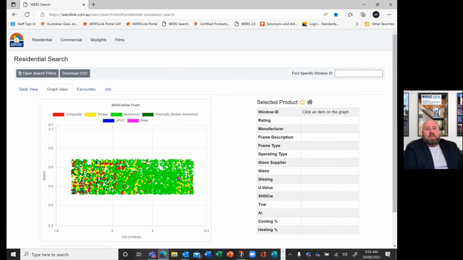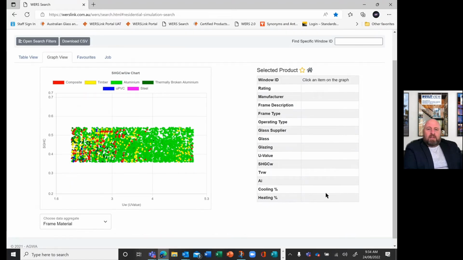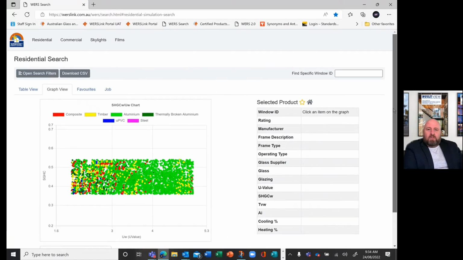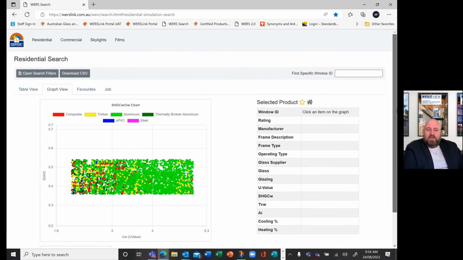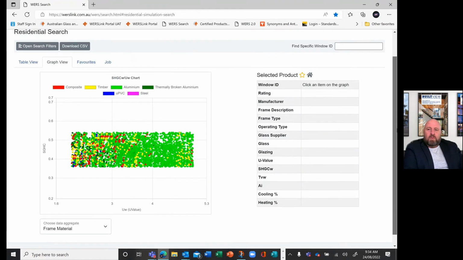Now, this is still a bit of a mess because you can see there's way too many products there for me to really get a feel for. But what we can do, and I apologize for this, I'm presenting this on a small screen, so I do need to scroll down to access this. If you've got a typical size monitor, you won't need to do that.